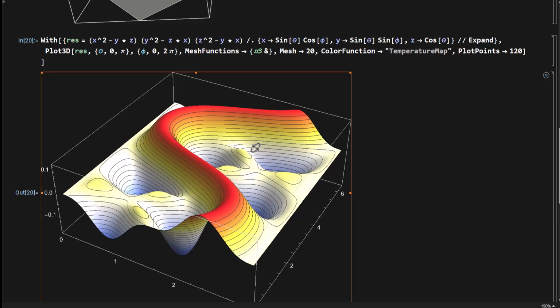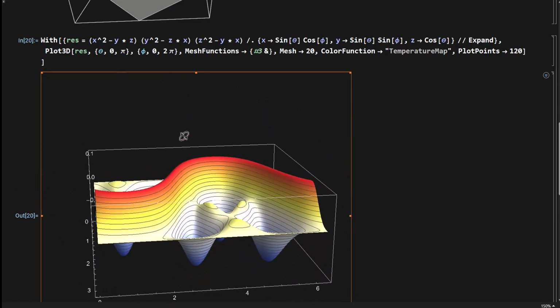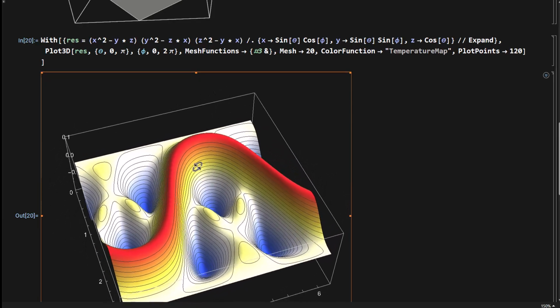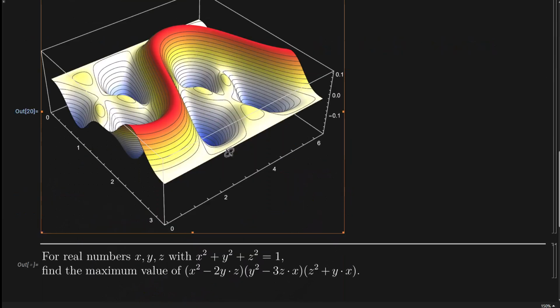And now we have the visualization of the same target function on a different plane, and we keep the temperature map and the contours to indicate how these values change from the maximum value to the minimum value.